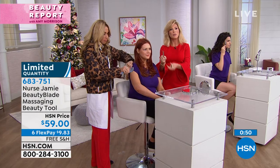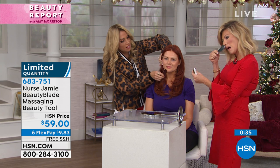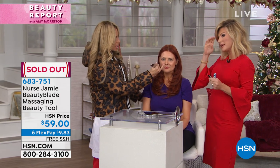So again, you can do it on the back of the arms. There's no blade on this. I just want to be clear on it. There's no blade. I don't want you to think, wait a minute, was there a blade? Am I cutting myself? No, the angle on this, it's weighted. It's heavier at the curved edge, the convex edge, so it's easier to do than the normal gua sha. It's super friendly and easy to use, and you don't have to worry about learning the different techniques. Oh my gosh, you see a big difference in the nasolabial folds.